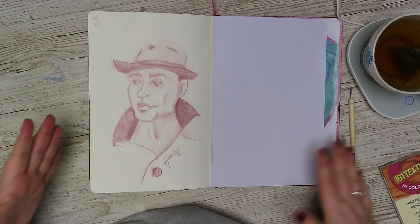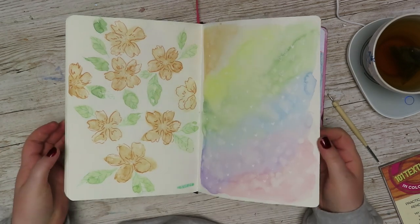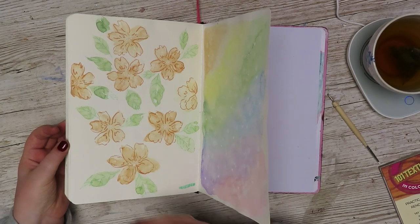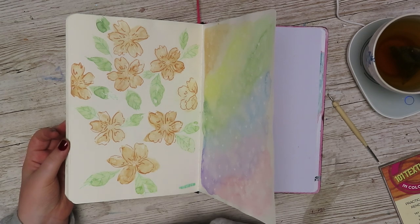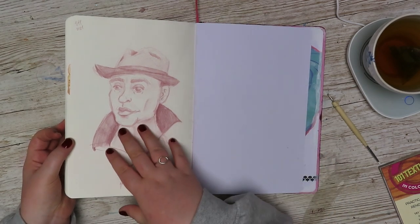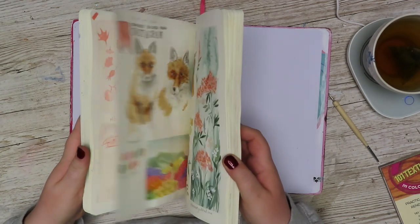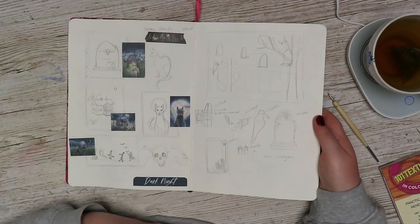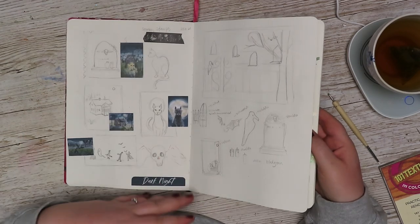So that is the sketchbook. I had so much fun in this one because I think the paper is not the best — it's a little bit too thin, it has a very manufactured surface, and it doesn't have that luminosity that nice cotton paper will add. But because of that, I didn't have the pressure — nothing here was going to be great by that standard. So I just had fun. And I didn't feel like if I did a page where I just sketched and worked out a detail or worked out a project, I was wasting a spread. And I feel like thanks to that, I've done so much that I'm very happy with.